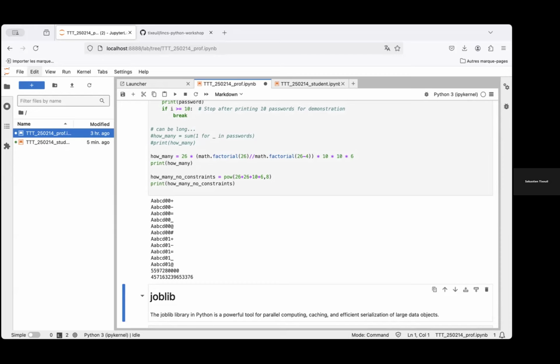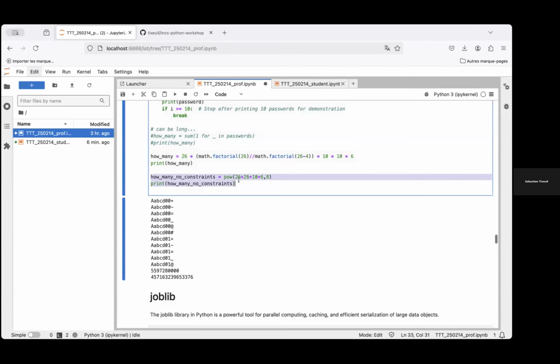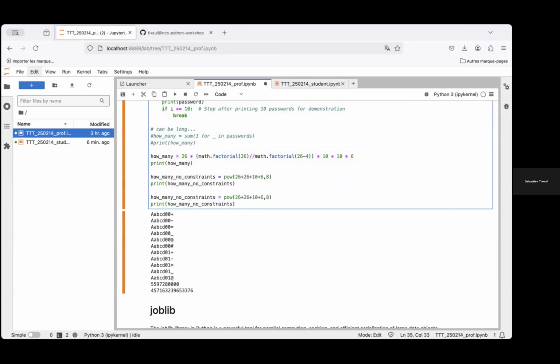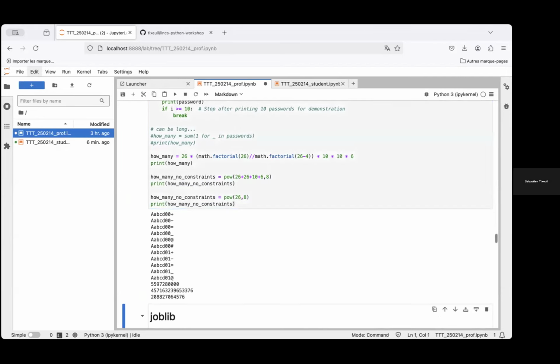But if you do over 26, if you just use lowercase letters, you can do the calculation and maybe it will be, I don't know. Just add it because you're curious. Yeah, let's do it. It is still better.